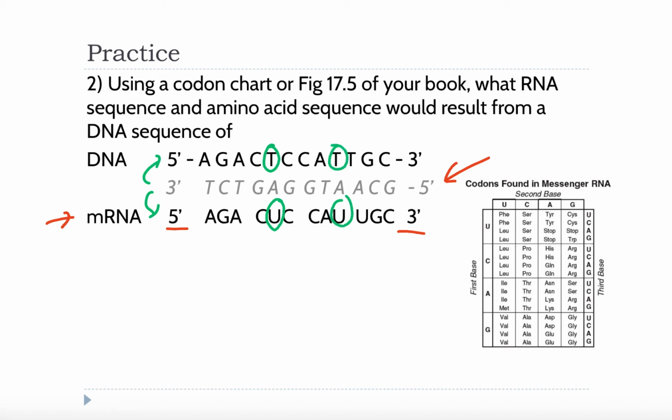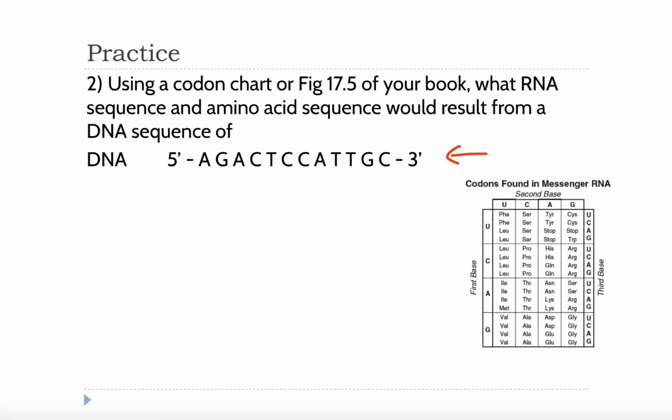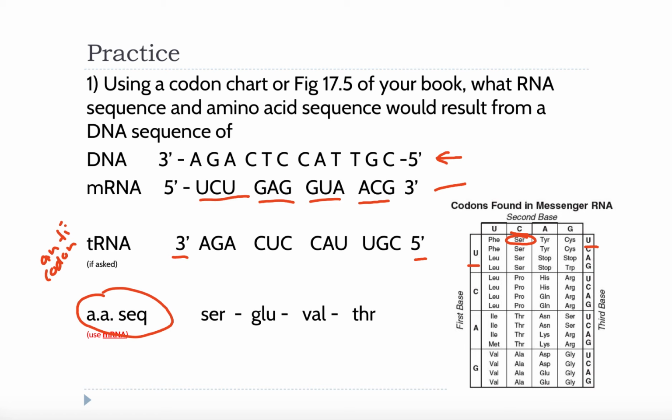But what's the most important thing here is that you recognize that in this case, your mRNA that you're writing out is 5' to 3'. And in this case, it's basically the 5' to 3' DNA sequence, but with U's. Okay? Versus the last question, where you had to get the complement of the DNA sequence that was given to get the correct mRNA.